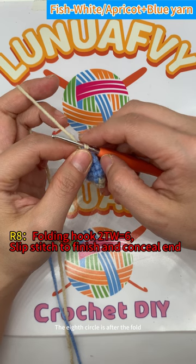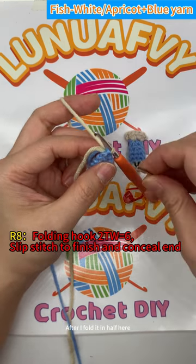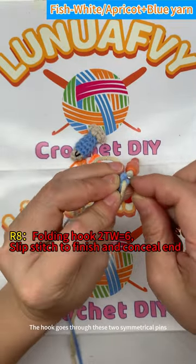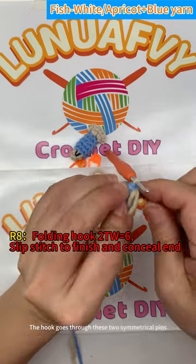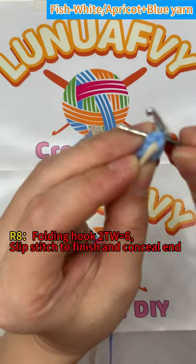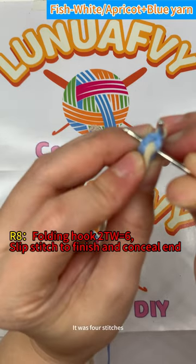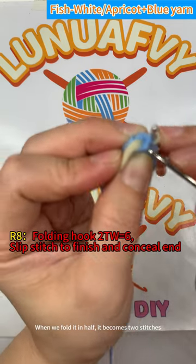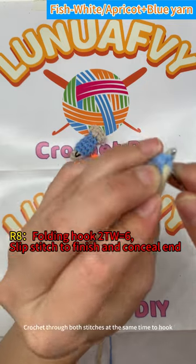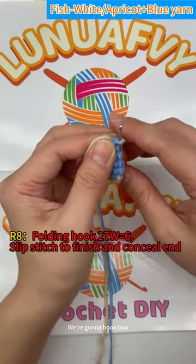The 8th circle is after the fold. After I fold it in half here. Let's wait. The hook goes to these 2 symmetrical pins. It was 4 stitches. When we fold it in half, it becomes the stitches. Crochet through both stitches at the same time to hook. We're gonna hook 2.